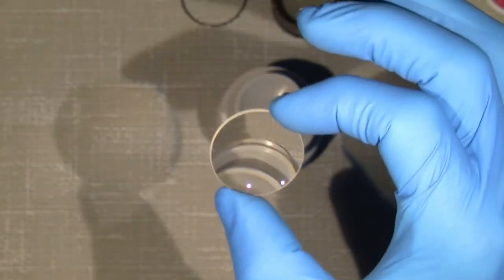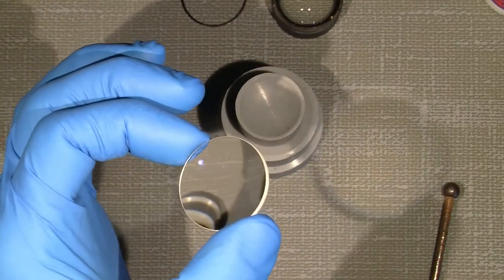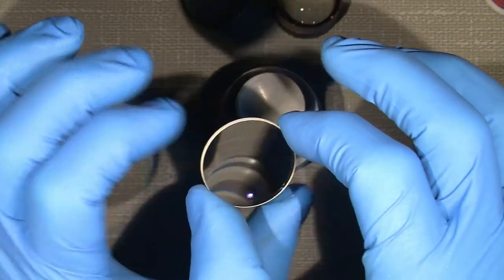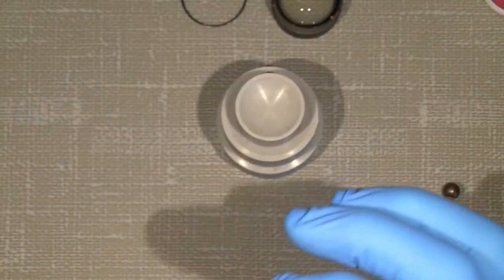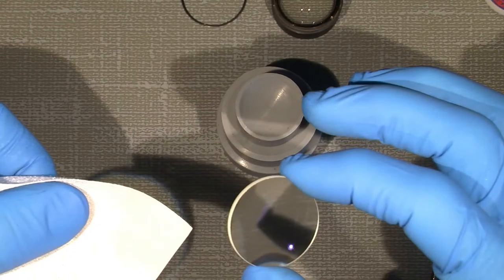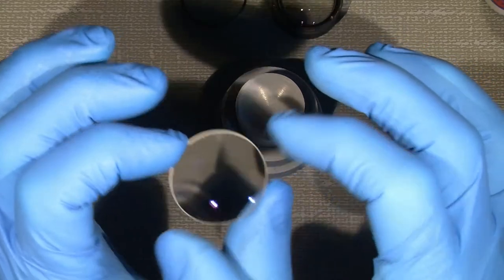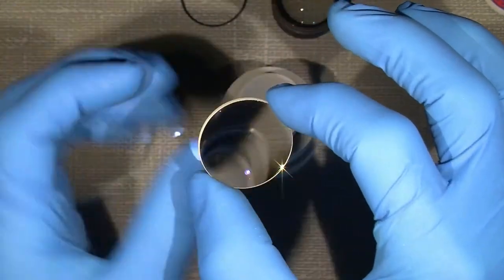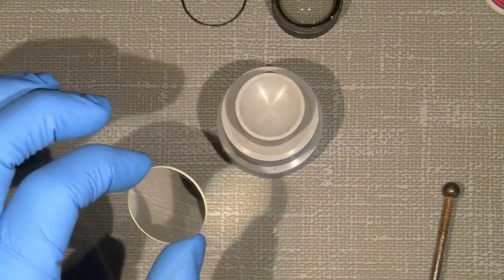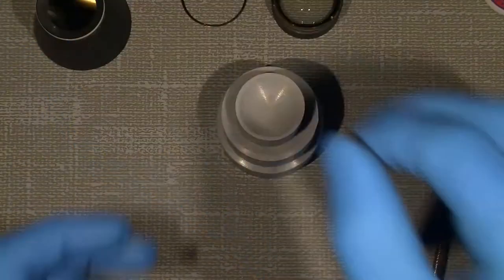Wow, what a difference! What a difference! It looks absolutely much, much better. So that was the thing that this lens needed. What a difference! It takes simply away the kind of thing on the surface. So it's just amazing.